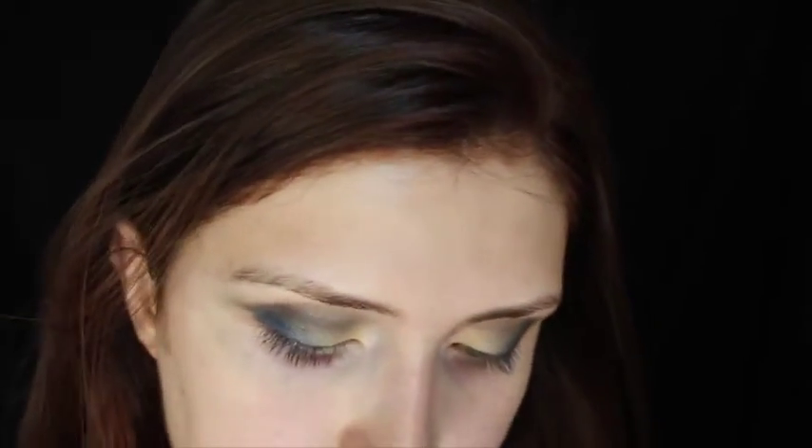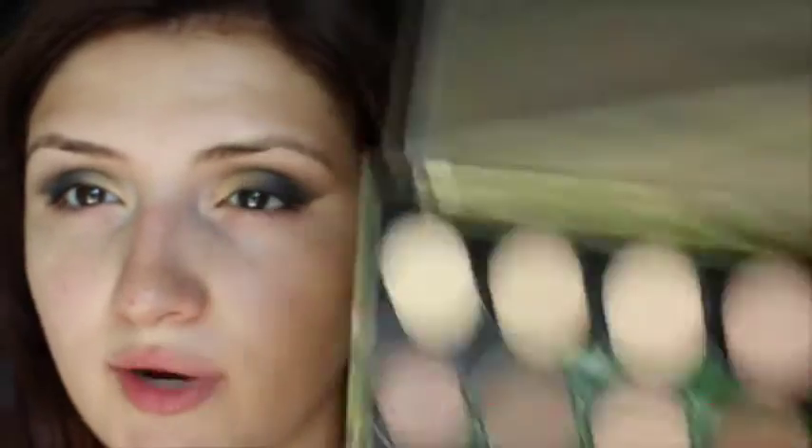And then I'm going to take Bath Water — it's this shade right here — on my ring finger and I'm applying it to the inner corner. I really love that inner corner highlight. I'm going to actually put that on my brow bone too. I always use my ring finger for highlights on my eyes. I just feel like it gives a really light pigmented look. Now I'm going to go wipe off the excess that fell on my face because I realize I did it way too soon. I will be right back.